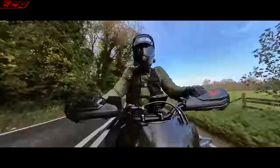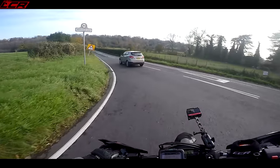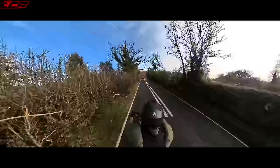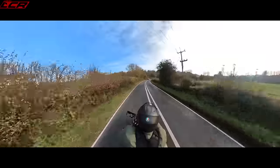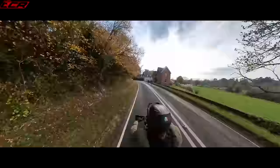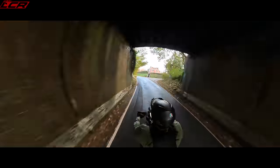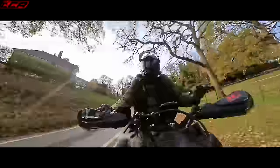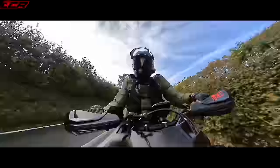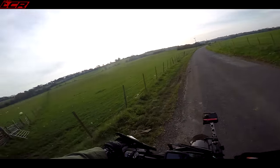Apart from those three things, this bike is amazing — I wouldn't change anything else. This bike has got the power parts comfort seat on it, which makes a massive difference. The standard seat is very hard — every hour you've got to get off if you're on the bike for more than three hours, it becomes tiresome. It's quite a thin seat. The power parts comfort seat means you can stay on the bike for a couple of hours without too much arse trauma — you can ride it five hours in a day without too much problem.